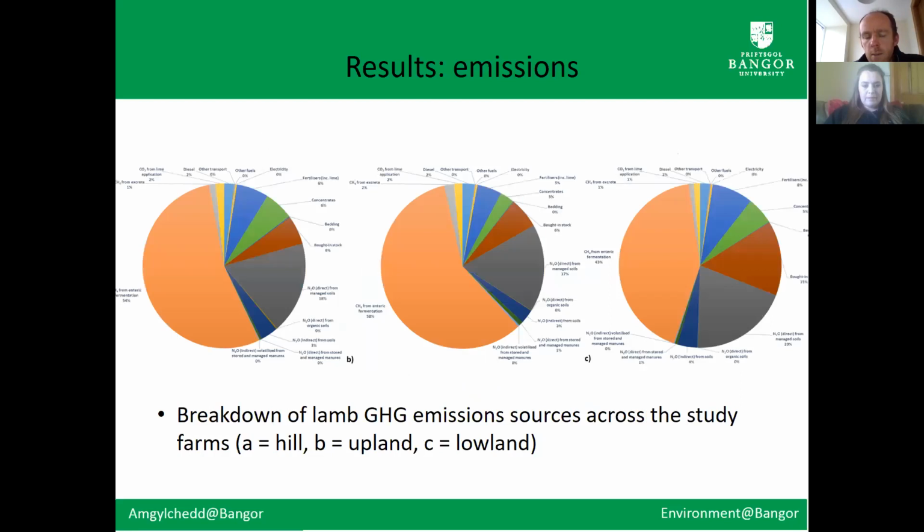So this then, and I don't expect you to be able to read all the font in any great detail, but we calculated what is responsible mainly for the emissions. The orange color that you see, that's methane. So emissions from animals are responsible for over half, essentially, of the emissions on farms as a rule. The gray area on the graph, then, that's nitrous oxide. That's from fertilizer and so forth. So if we can do something to reduce those two, I think that we can make a fair bit of headway in terms of reducing the carbon emissions.